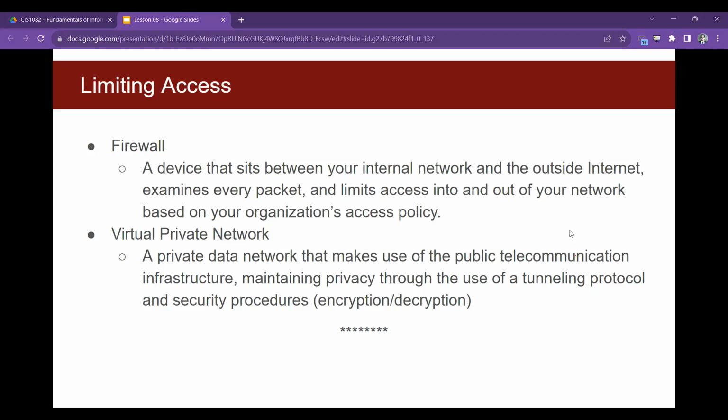And the other thing is the virtual private network. That means you are creating a network between your machine and another machine that is outside. When you are surfing, you are tunneling.